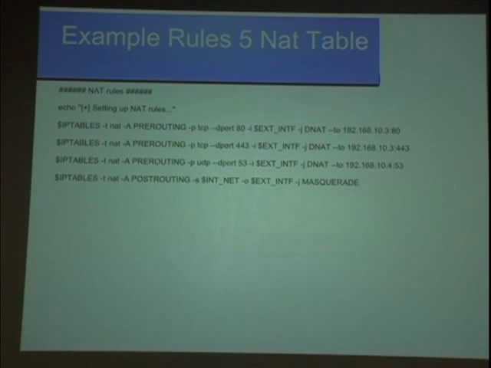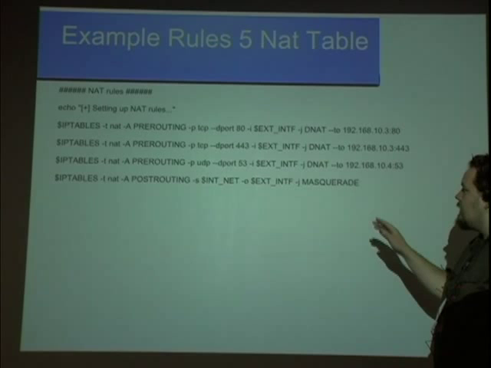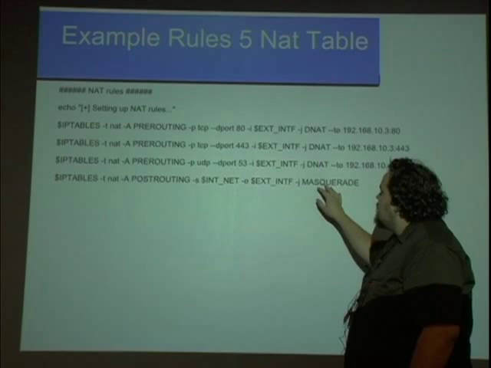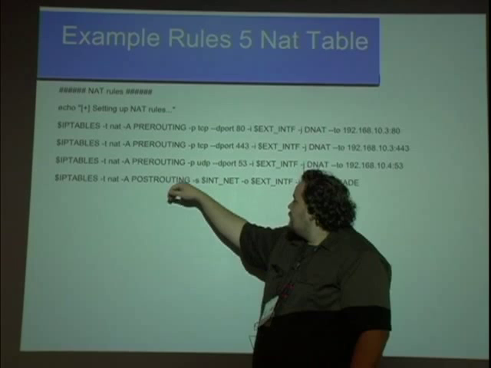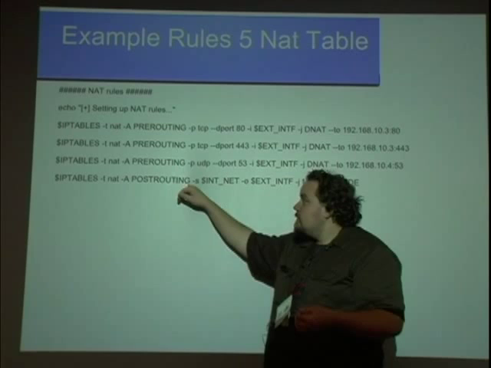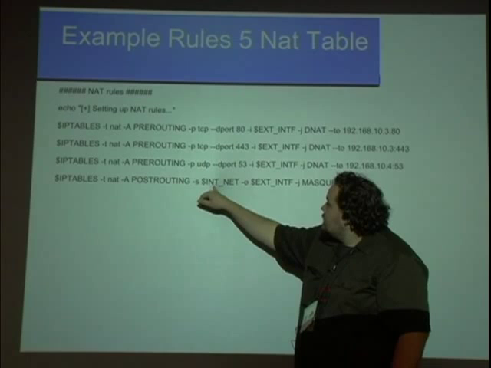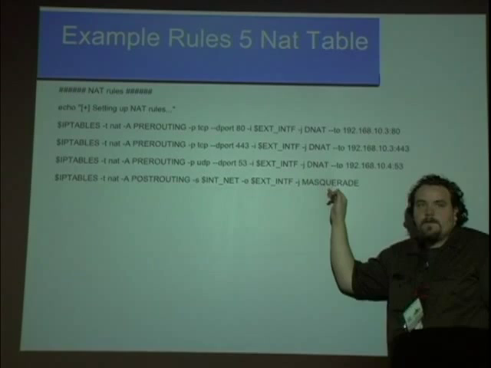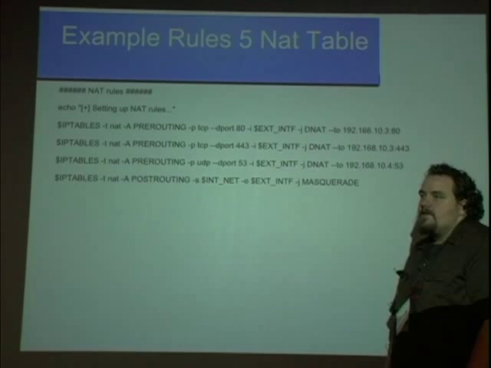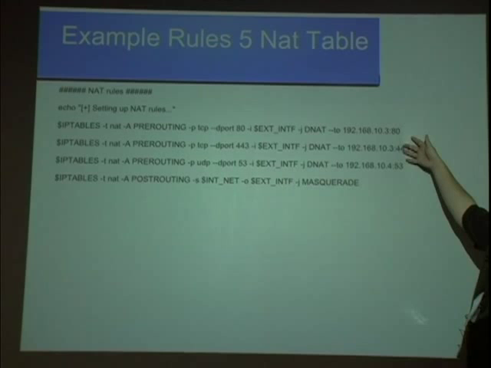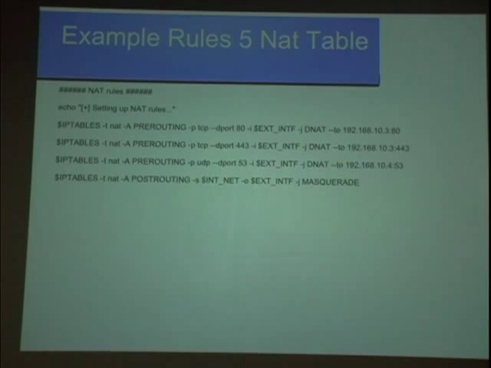So if we want to have Linux configured as our firewall, and we want it to do network address translation, this is the command we use here. We're going to set it in the NAT table, apply it to POSTROUTING, so after routing is done we do the network address translation. Any source on the internal network, with the source external interface, -j MASQUERADE. So we're going to masquerade as the IP address on the external interface. And then we're allowing a couple of ports to be translated to servers or computers that are inside our normal network.